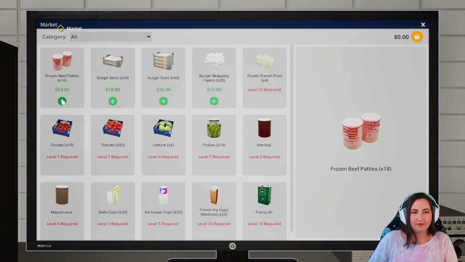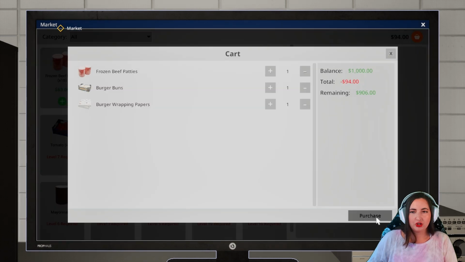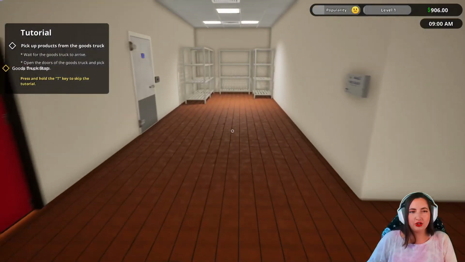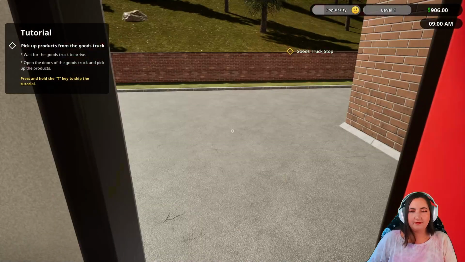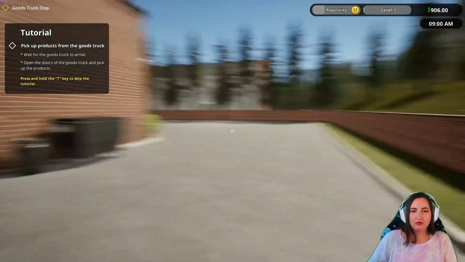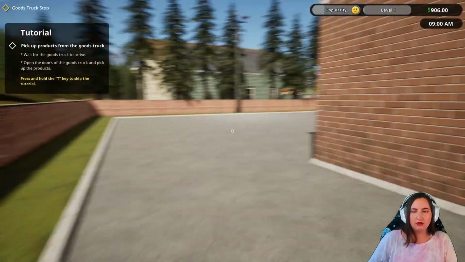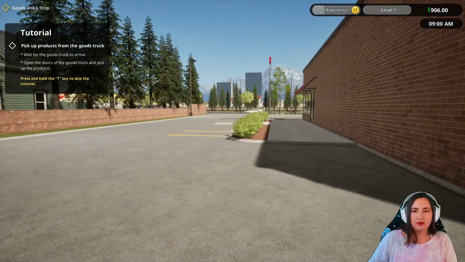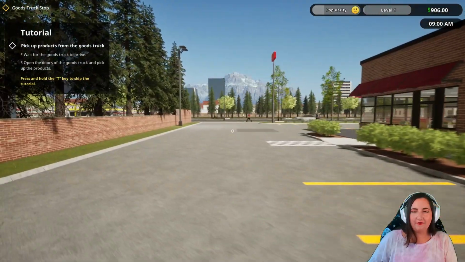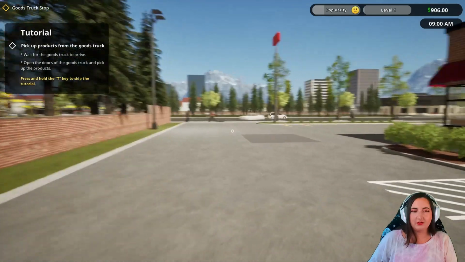Patties! Buns. And what? Burger wrapping paper? Ooh, interesting. Okay. Burgers? Yes. Okay, cool. Now what? Pick up products from the goods truck. Wait for the goods to arrive. I'm waiting! Hello? Hello? Beep beep, help. Where's my stuff? Anyways, wait for the goods for the truck to arrive.